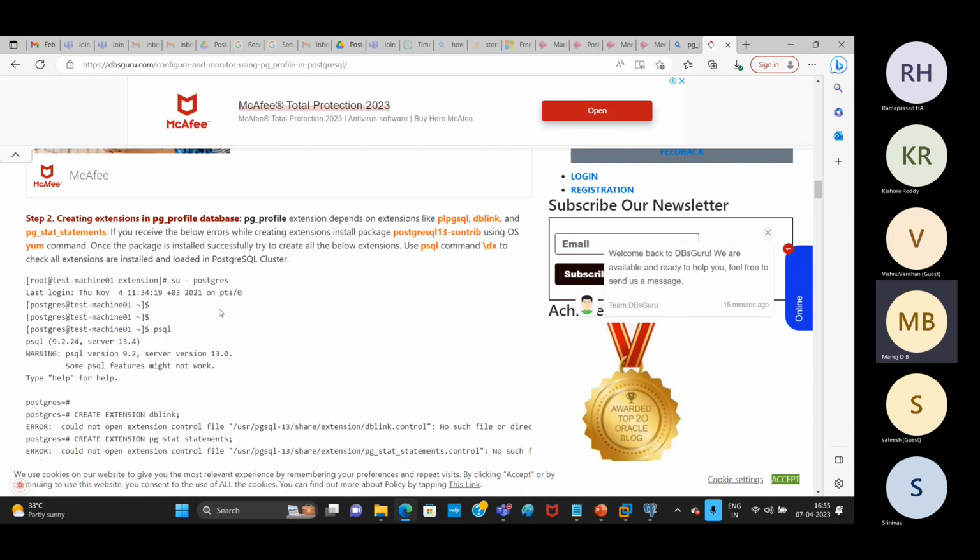What is this PG profiler? It takes the snapshot of performance things. It's a very, very important thing.